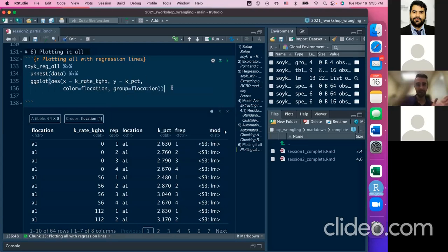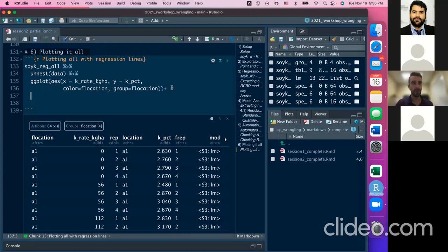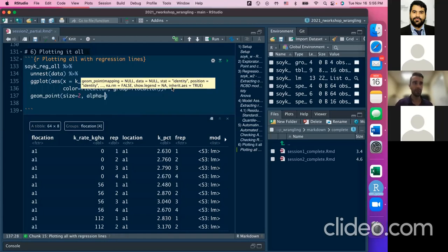Now I get outside of that ggplot call, add a plus, hit enter, and I want to do a geom underscore point. Outside of the aes, I just want to say size equals 2, alpha equals 0.6. Alpha is just the transparency of the points, so I'm making them 60% transparent.